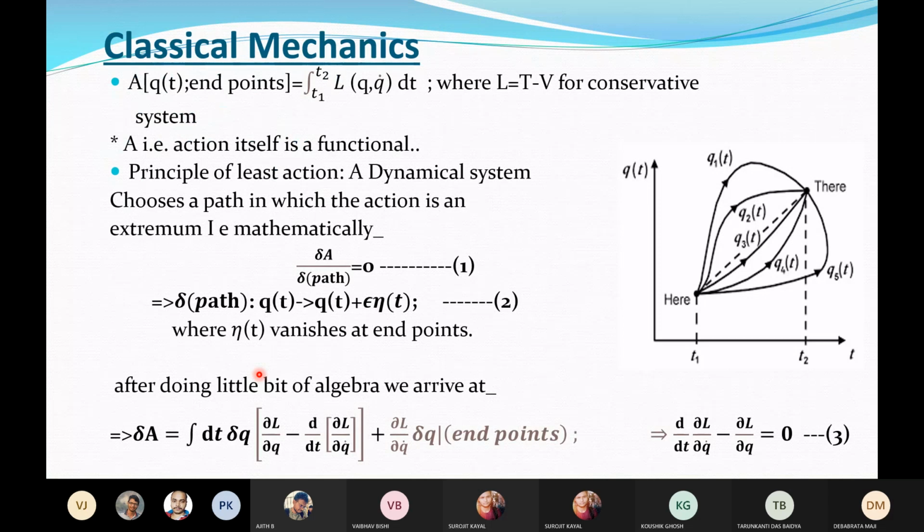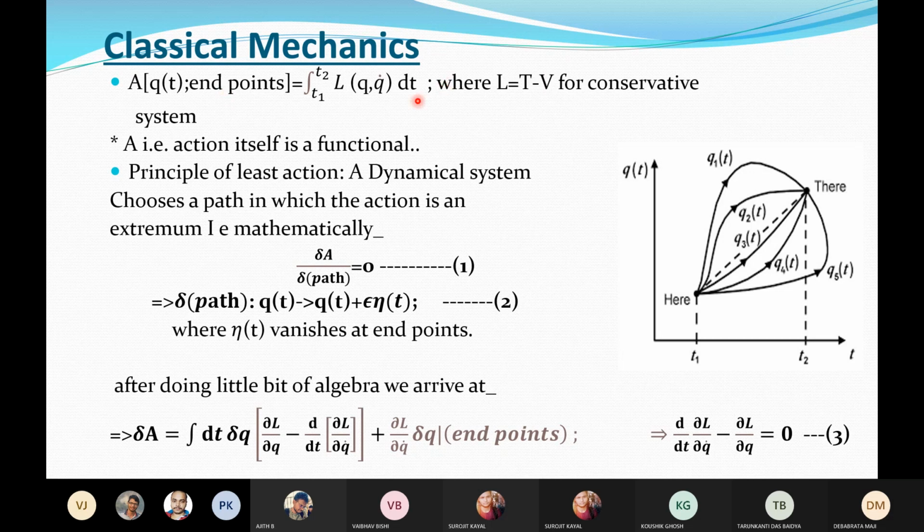Mathematically, a mathematician would say that action is a functional. A functional means you input a function and it will generate some sort of value. In classical mechanics, we assume that the action is a function of path and endpoints, and in most cases endpoints are fixed, so we will ignore that part in the whole lecture. But it is to be noted that it is a kind of functional, like the area under a curve. If you give a function, it will generate some sort of value.